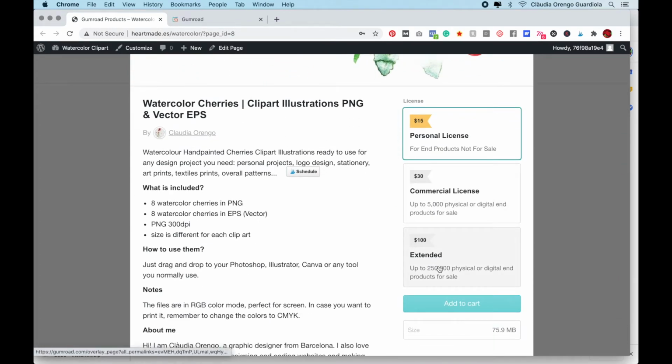But when you go to Gumroad and we add a new product, we only have one pricing option. With this setup, you cannot add licenses with different prices, so I found a solution using the versions section. Let me show you the backend of my product and you will see how easy it is.